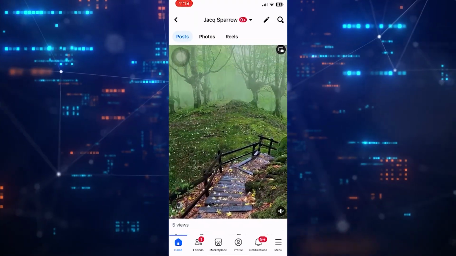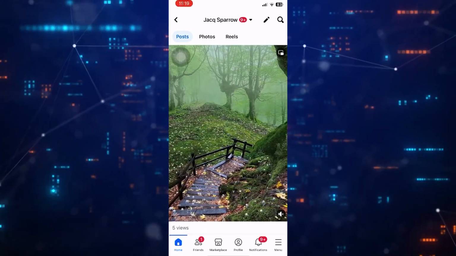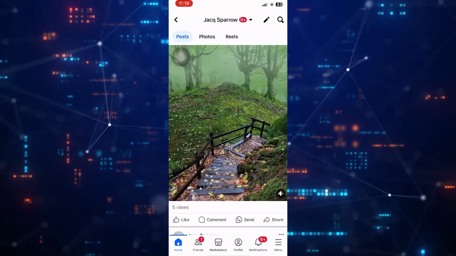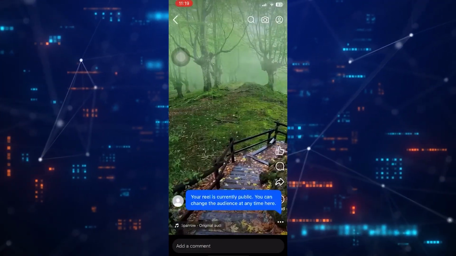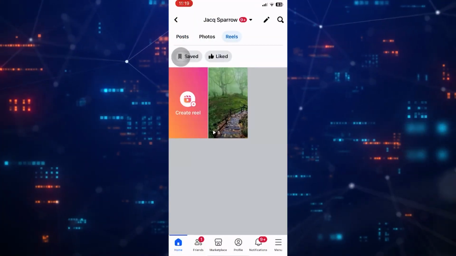Open in Reel, and here you will see number of views on a reel, but you cannot see accounts that viewed your reel. This is because Facebook have not rolled any such feature yet. Or maybe you are not using Facebook business account.